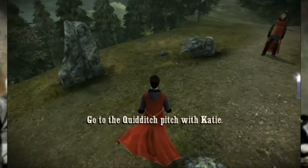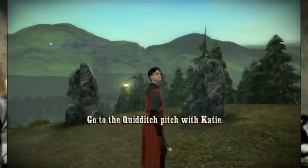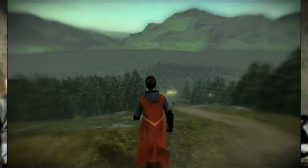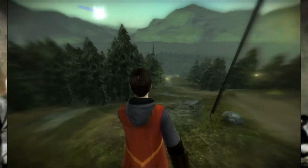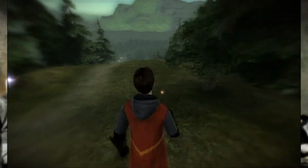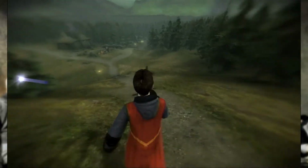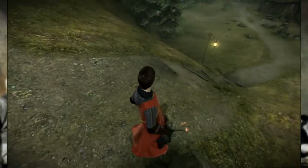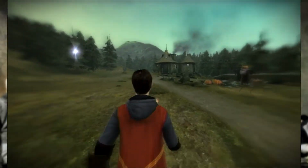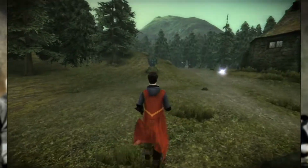Alright. Should I wander around or should I go where I'm supposed to? You can do whatever your heart desires. Outside it makes sense to run because there's actually space to do that, although it is also very weird. Yeah, the motion blur and the zoom and stuff is kinda gross. It's mostly the zoom. The motion blur isn't as heavy as I was expecting when you first brought it up. But it's kind of like I can't see where I'm going.